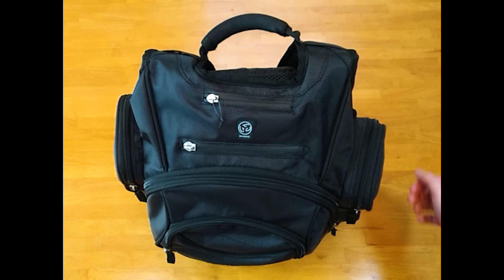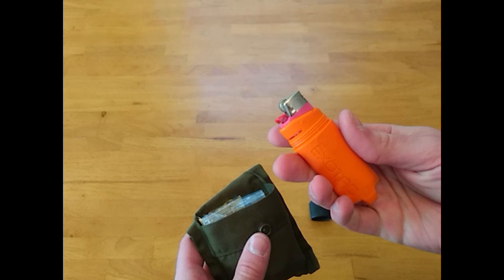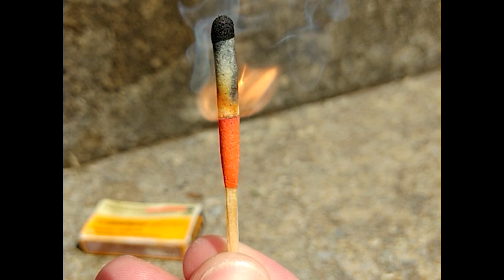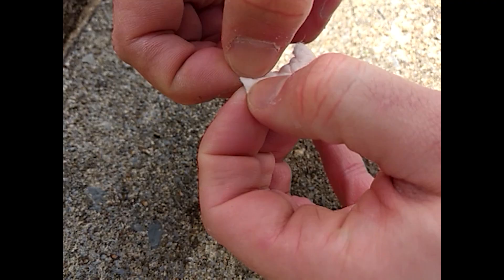Let's start by looking at the large side pocket. First we have my fire kit. It contains a standard BIC lighter, which I keep inside an Exotac lighter sleeve to keep it dry and to protect the button from depression so it won't drain the lighter's fuel. I also removed the safety mechanism for easier operation with a gloved hand. Next we have a box of 25 UCO stormproof matches in a box that supports two strikers and contains a third inside. We have a T-light for starting fires with wet tinder, a ferro rod with a dedicated striker, and four tinder quick tabs.